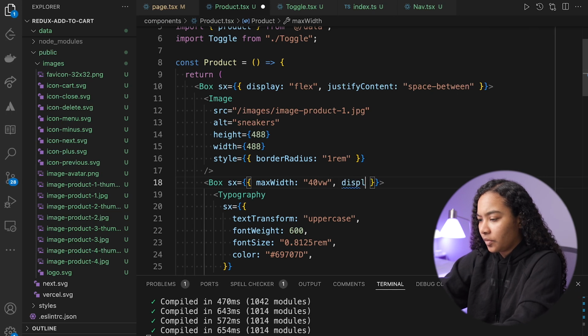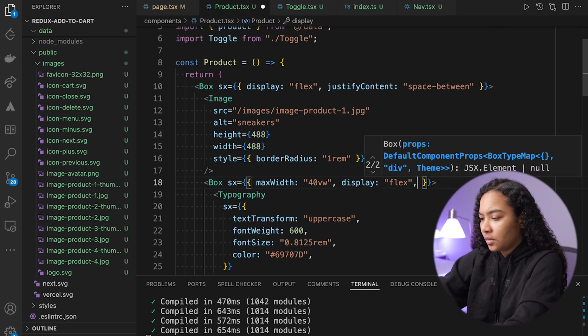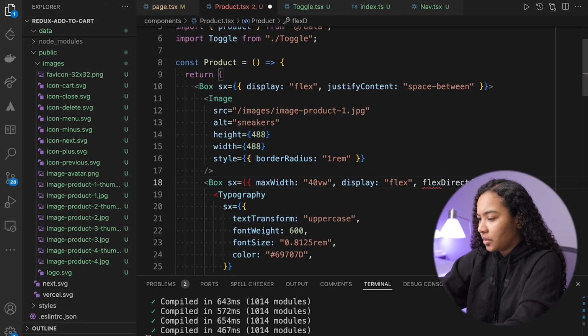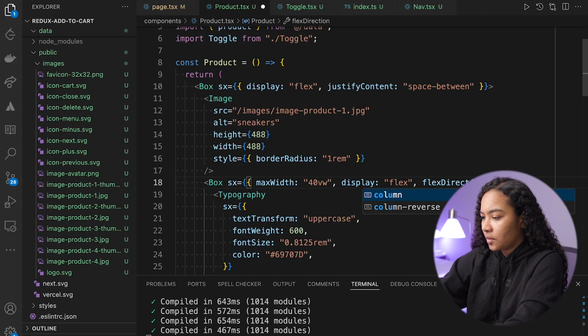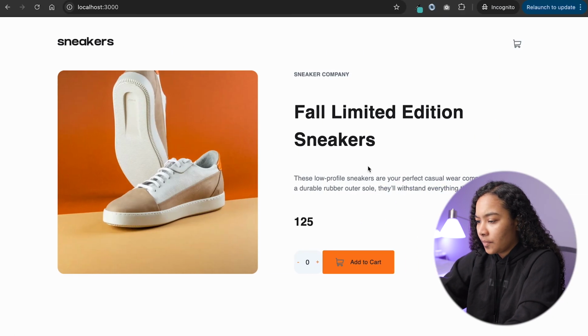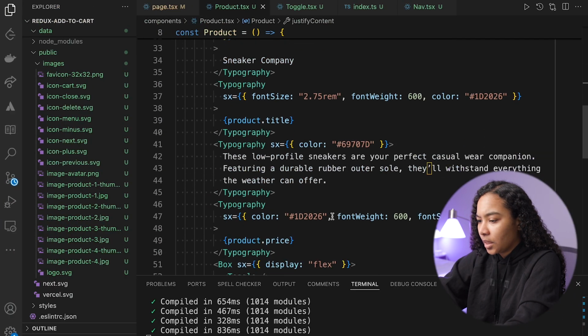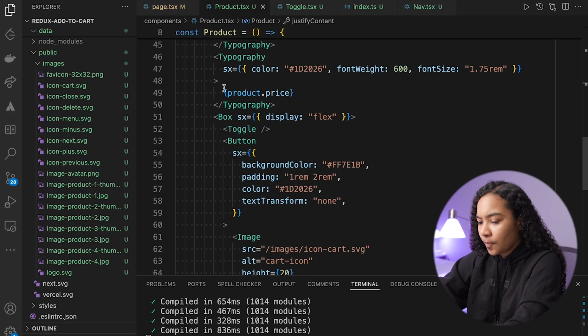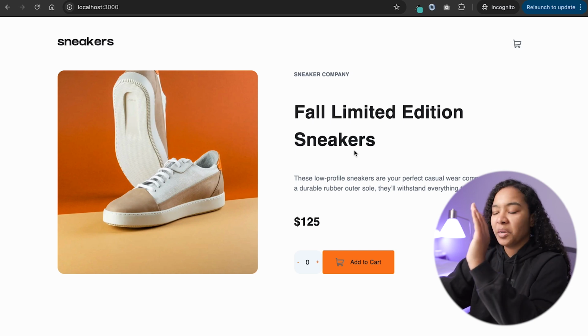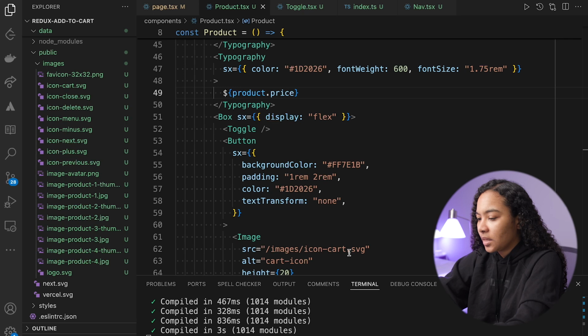And then we'll say display flex. Direction is going to be column. And then we're going to do the same thing, justify content space between. Cool, that looks pretty good. Yeah, I think I'm pretty happy with that, just in terms of basic page stylings.